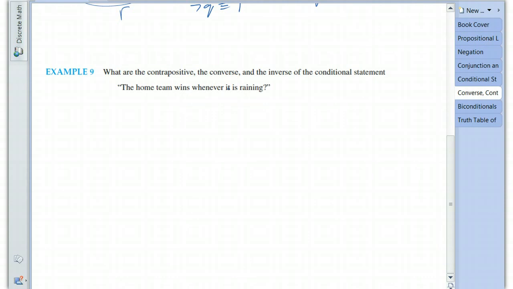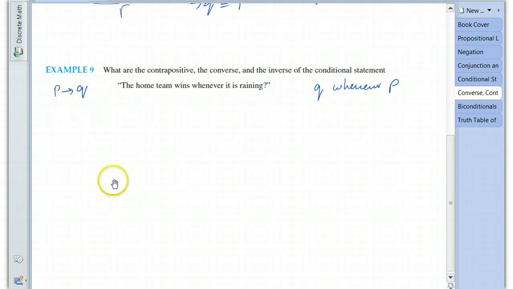So let's identify P and Q. First of all, notice that this statement is written in the form of Q whenever P. So this is one way to express the conditional statement, and hence this whole statement is basically expressing P implies Q. In this case, this is identified as P, and this is identified as Q.